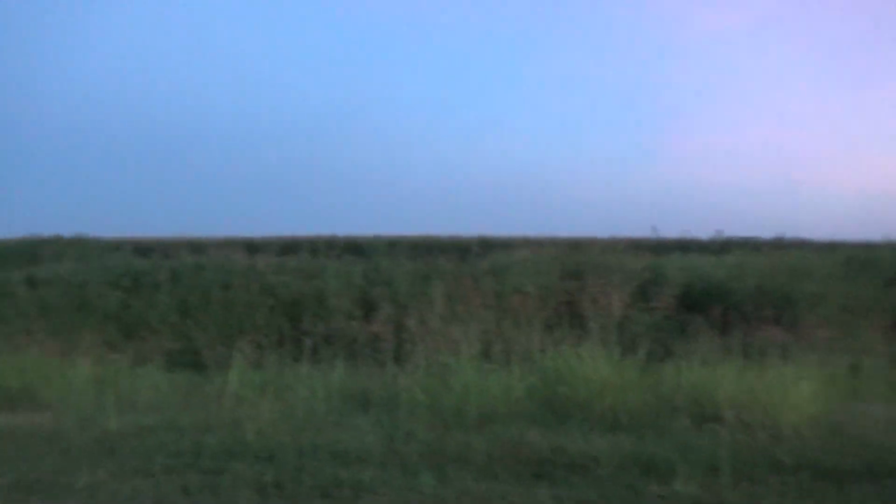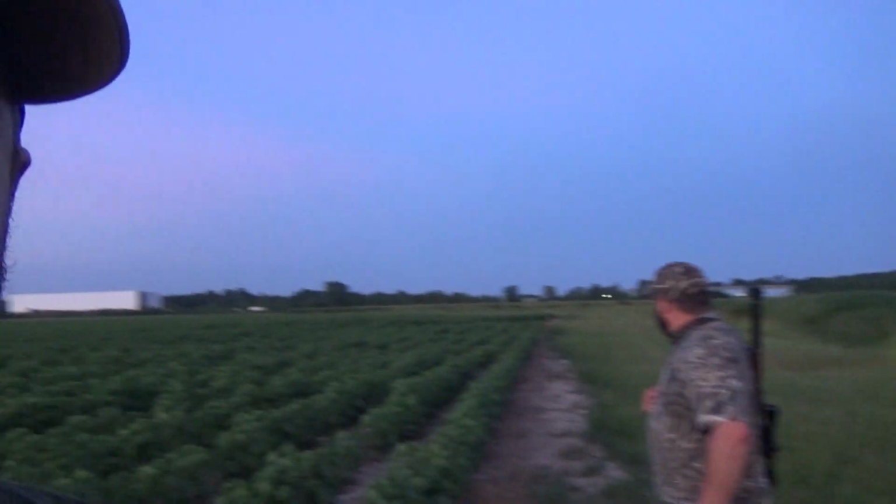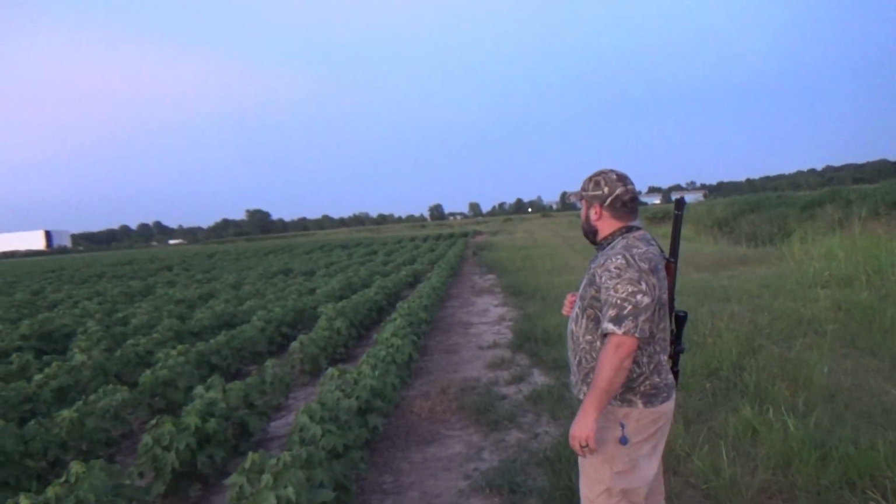Corn and cotton all the way around us. We just picked a field row. Cheshire did. Cheshire scouted them. Got it squared away.